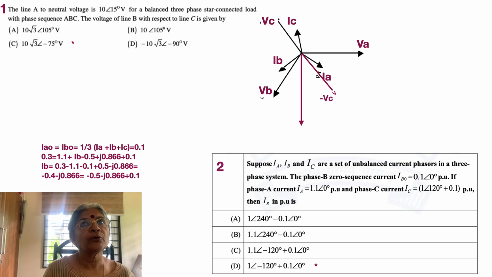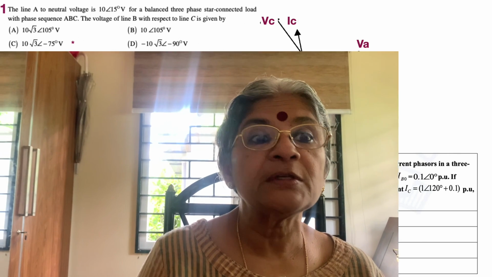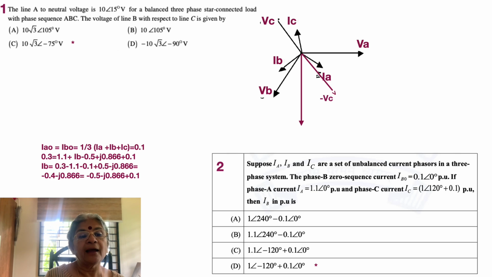Okay, so what does it mean? You have the total of two values, and they are at 60 degrees with respect to each other because VC is reflected back. If the angle between them is equal to 60 degrees and they are of equal magnitude, or VB equal to VC in terms of magnitude, then the resultant will be root 3 times. On the other hand, if the angle between them is equal to 120 degrees, then the resultant will be the same as the components. So here now 10 root 3 is justified. Now regarding the angle, it is very clear that it should split between the two, or in other words, it should make 30 degrees with respect to each of them.